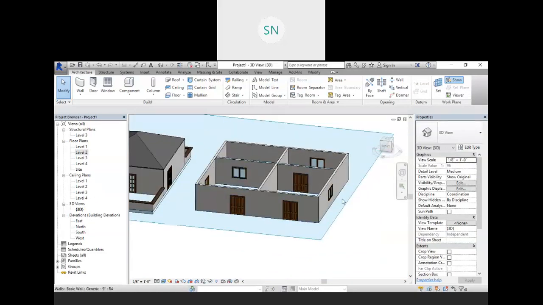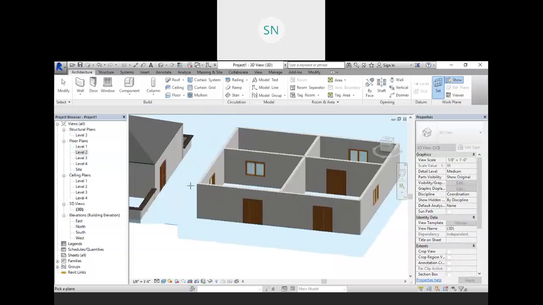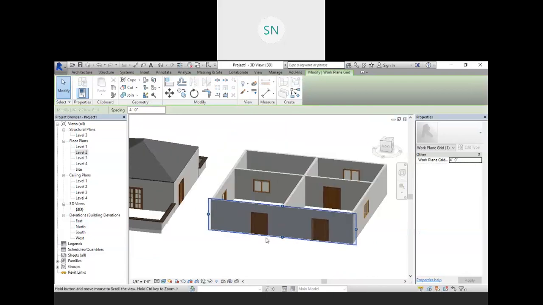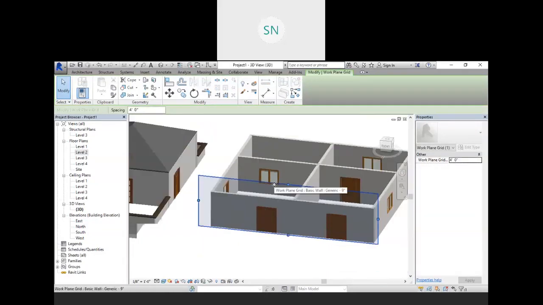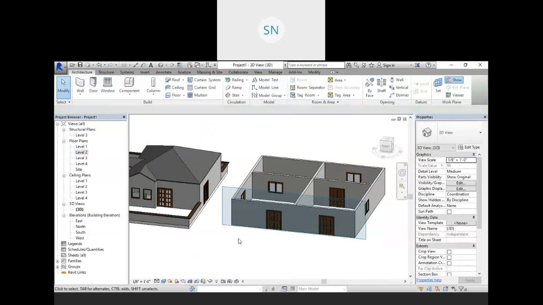So I need to change my work plane first. I want to set my work plane on this wall, right? So click on this set, choose the pick plane option, pick plane and hit OK and choose the wall, but make sure your preview is proper, right? So now here we have that plane, and a plane will always be infinite, so you don't need to stretch it. Plane is always infinite.